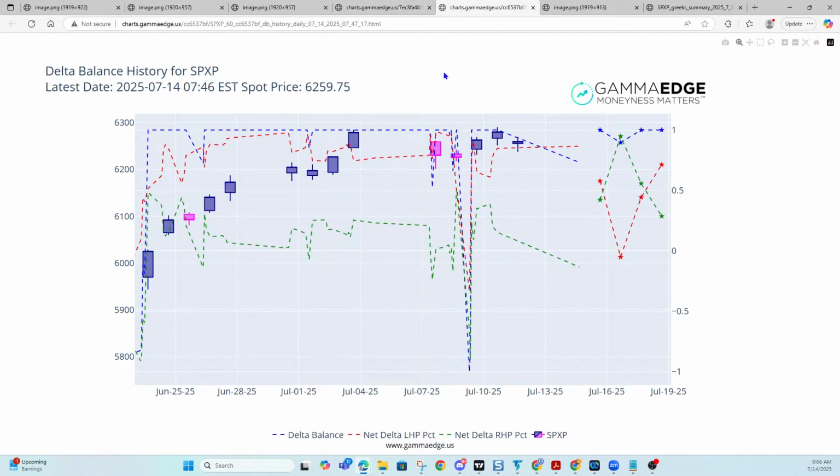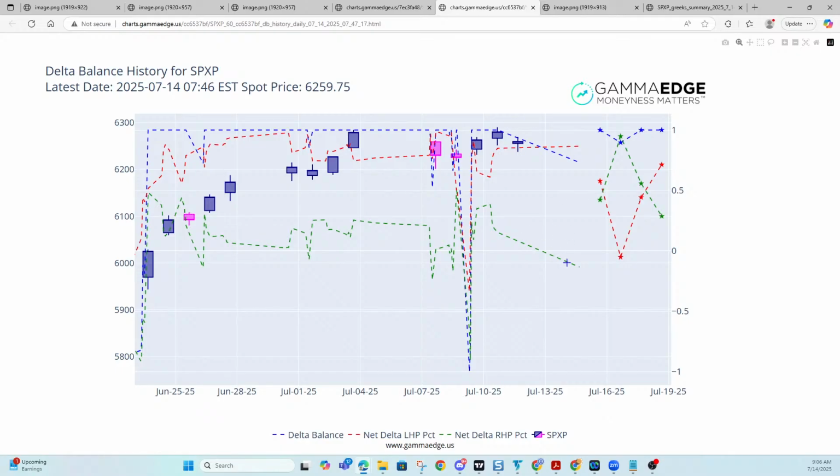SPXP delta balance, this is just separating the SPX option structure for above and below the overall spot price. Blue is our delta balance line. We do see it start to drop slightly into this week. Basically Monday here we see a little bit of weakness, but not a significant amount. Again, right hand plane is your green dotted line. This is your out of the money call speculation, so that continues to drop below 0, but our in the money calls are being maintained below the overall spot price. So in the money call holders are holding steady, out of the money call speculation waning.